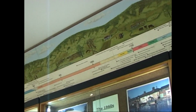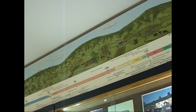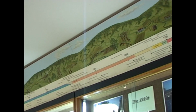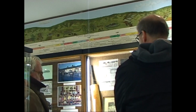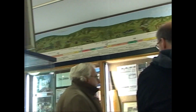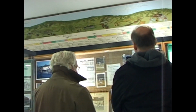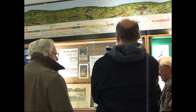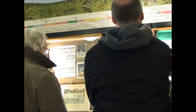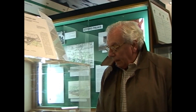Yes, we've got a timeline round here which helps people understand when things happened. Yes, well, as a result of the talk this afternoon, I think you're going to have to alter the whole of the early Henry VIII. It's the only moment that Warham is really politically important. I'd be astonished if he's not building right through the 1520s. Really? Yeah, just keeping on. Well, look at it, it's this immensely sprawly structure.